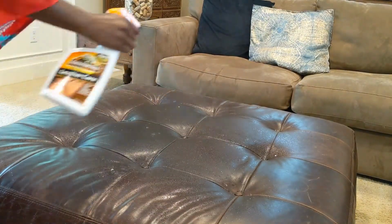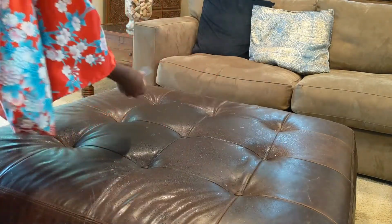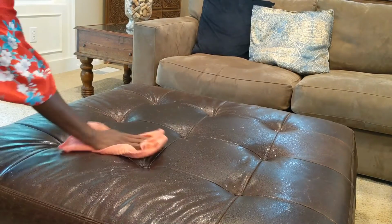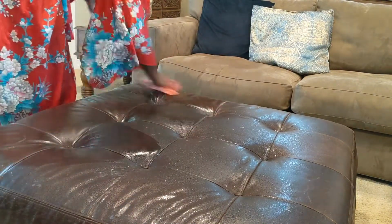So using Armor All, because it's leather, this is a really great cleaner, just to get out any of that dust and have a really good clean surface to start with.